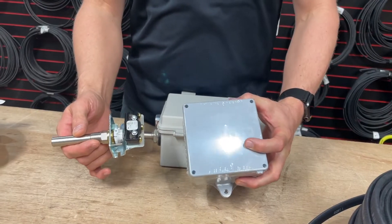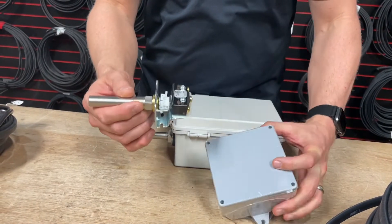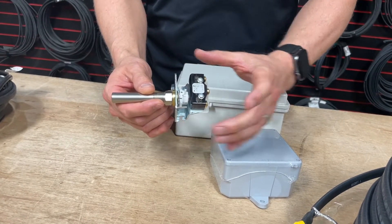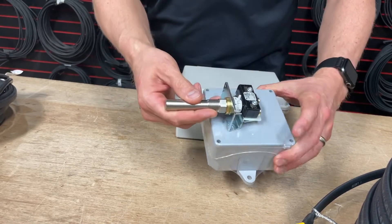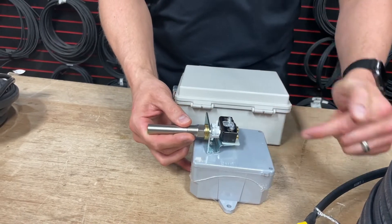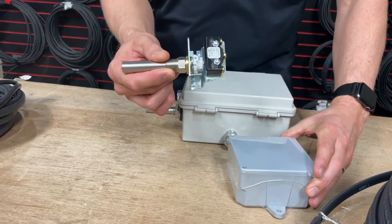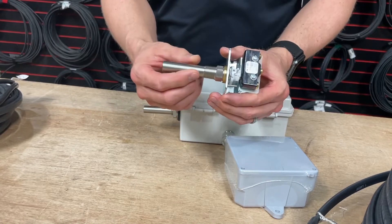This is the box that we would contain the thermostat back in if we wanted to mount it outside. The back part of the thermostat needs to be contained in something and out of the weather. So we drill a hole, mount it in there, and it would be inside. You'd have your wires coming into the box and then possibly going into the building. If you have a junction box in the soffit already, this can mount up into the junction box and be contained.